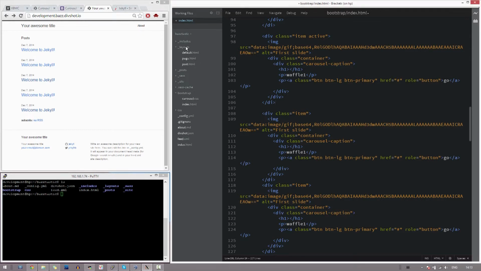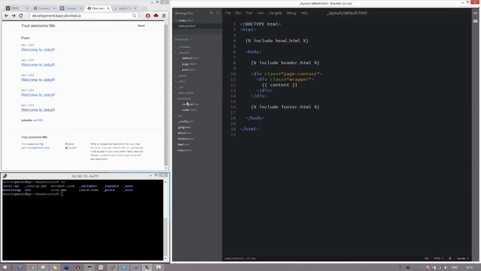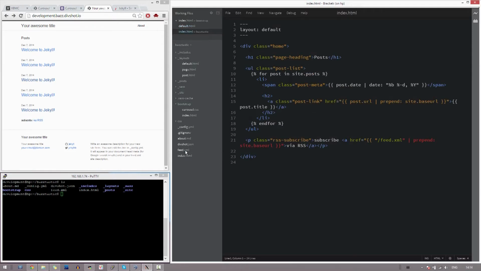Okay, so now then, you see these directories with the underscore, that's to do with Jekyll, and these are generated when you first install your app. Going to layouts, default. Now I know it's the default layout because if we open index.html, it says here with the directive that it's all part of Jekyll, layout default. Okay, and you see the page heading, posts, which you see over here. Here's your post list.